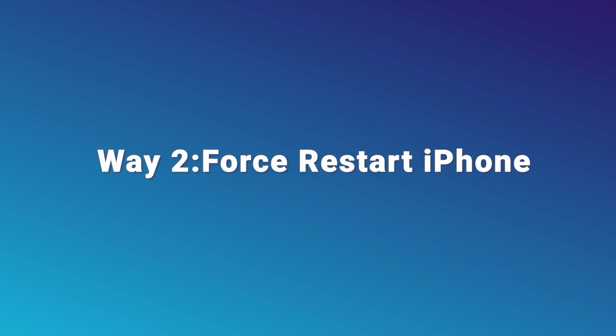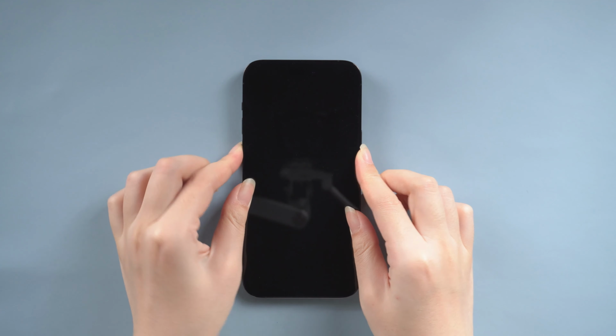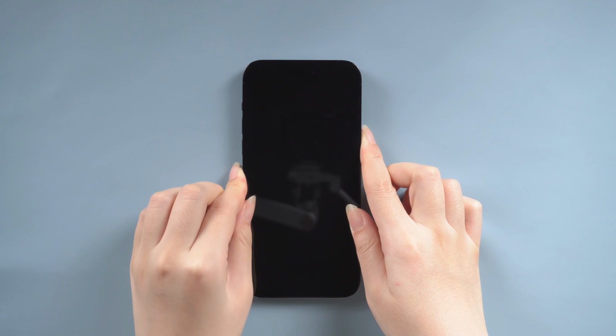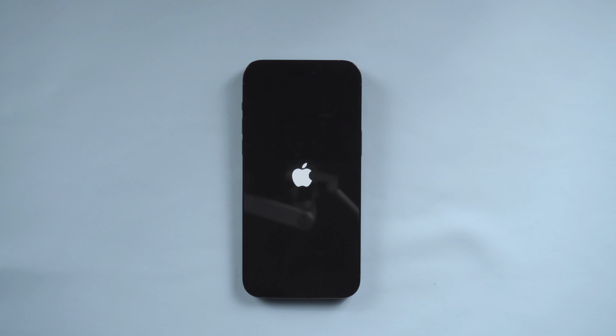Way 2. Force restart iPhone. Force restart may solve some small problem. You can give it a try. For iPhone 14, press and release the volume up, then volume down, and then press and hold the side button until you see the Apple logo. Just like this. About a few seconds later, you will land on the home screen.